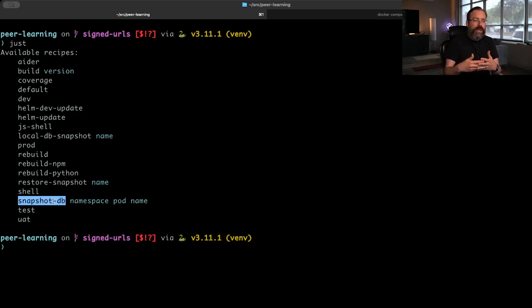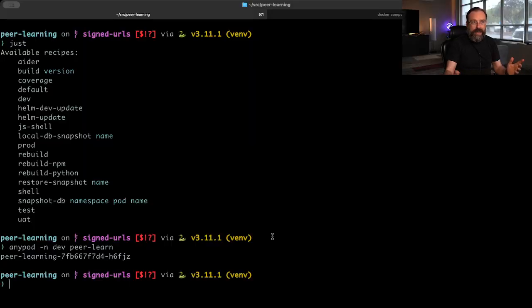So what this is doing is reaching out to a particular Kubernetes cluster, execing into a particular pod, running pg_dump, then copying that locally. So I use this to grab a copy of the dev database that the client may have adjusted some things in, and I need to recreate that scenario locally to debug some problem, and this is just the quickest, easiest way to do that. Because I need a particular pod from that cluster, I have written this utility, any pod, I'll link it up, that gets me any pod that matches that deployment's name, because these change all the time.